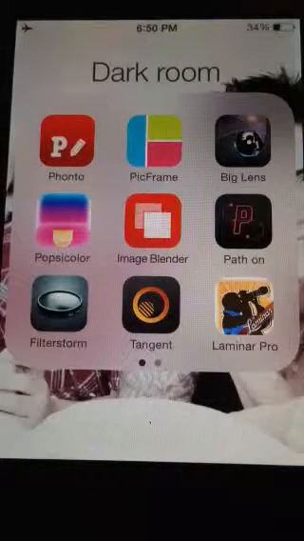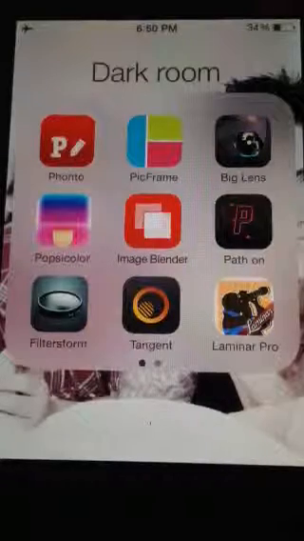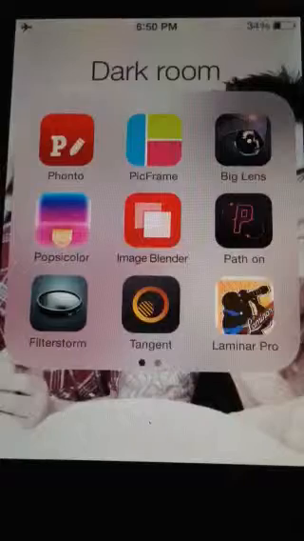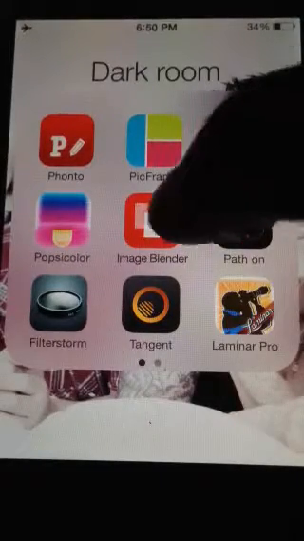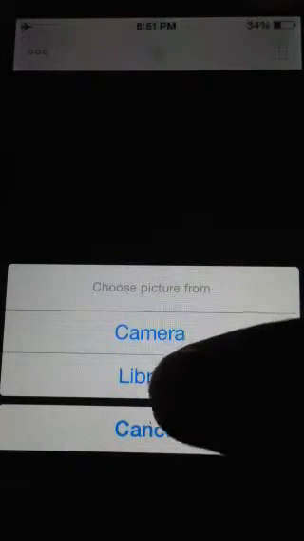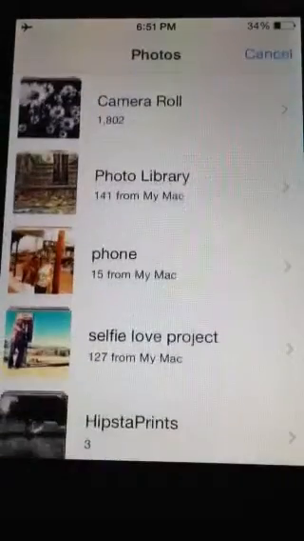Today I'm going to share with you an app called Image Blender, which lets you blend two images. And this is how I did the Winter Blues versus Spring Fever blend that I shared. Okay, so we're going to open that up, and to add the first image, click over on the left on that square, grab a photo from your library.